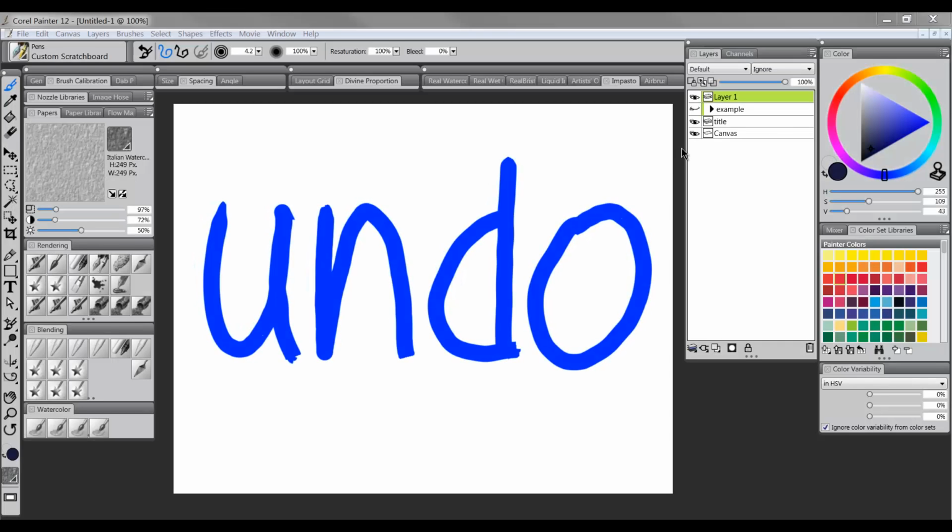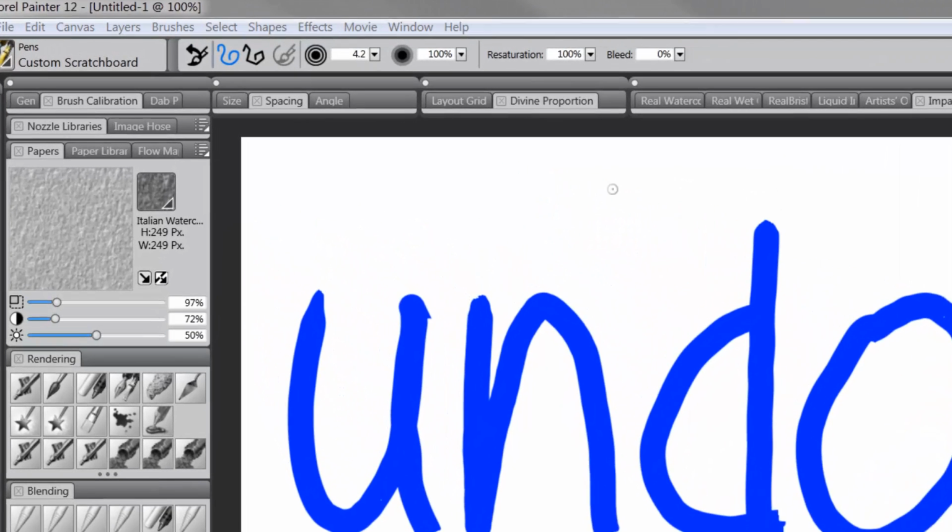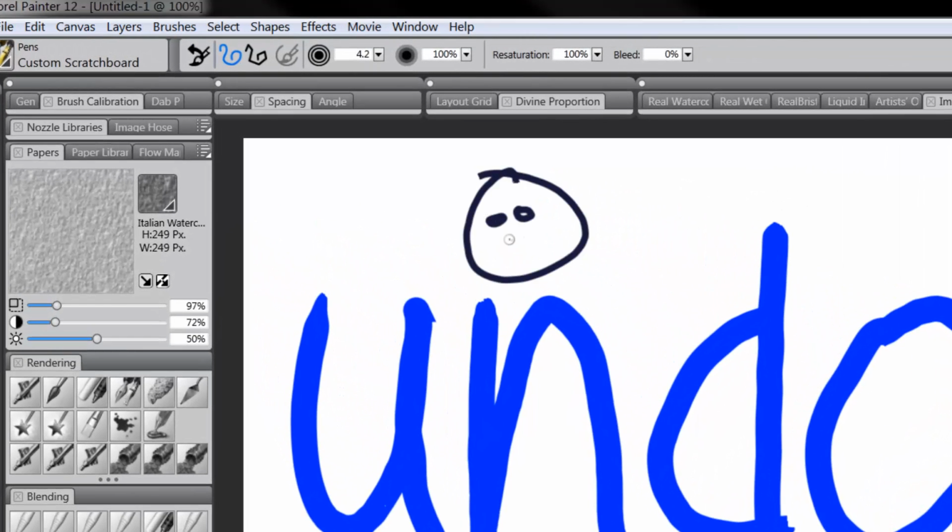In this video, we'll take a look at the undo feature. Most people who work on a computer should be familiar with the undo feature. You use it when you're typing things and when you're entering things into your computer to search on the internet. It's also available in digital painting, and it allows you to start drawing, and if you decide there's something you don't like, you can always undo it.